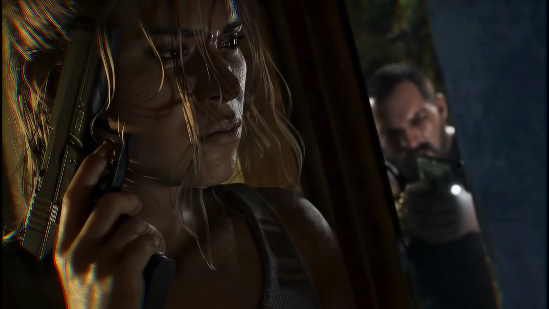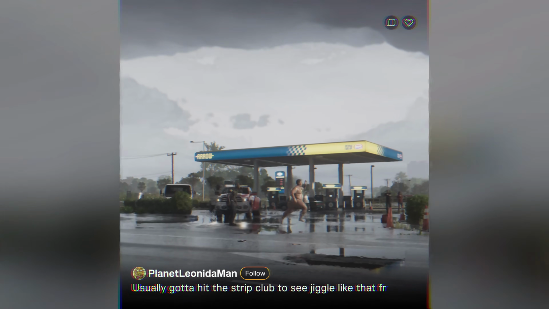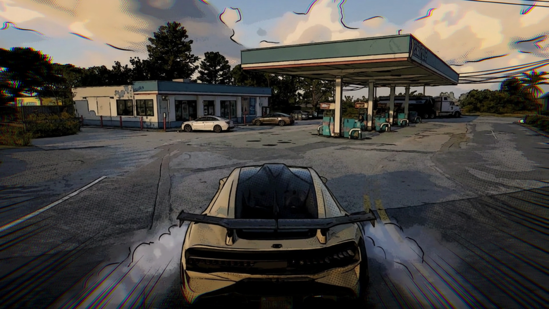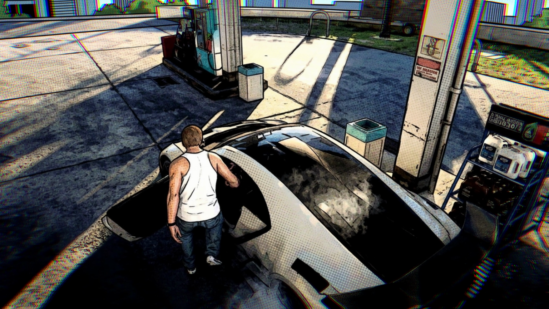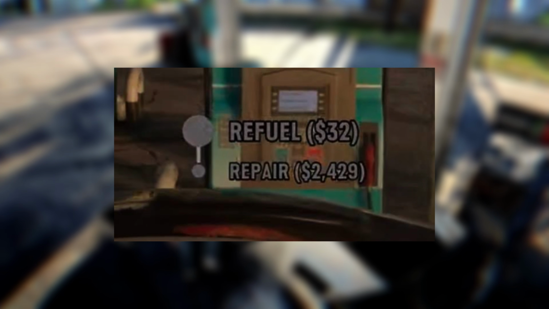Now this is the newest find, and it might be my favorite thing in any of these leaks. Because gas stations in GTA 6 are fully functional locations, and the amount you can do at one is genuinely ridiculous. Pull in and you can refuel your car, which we already suspected from the fuel gauge, but here it is actually happening.